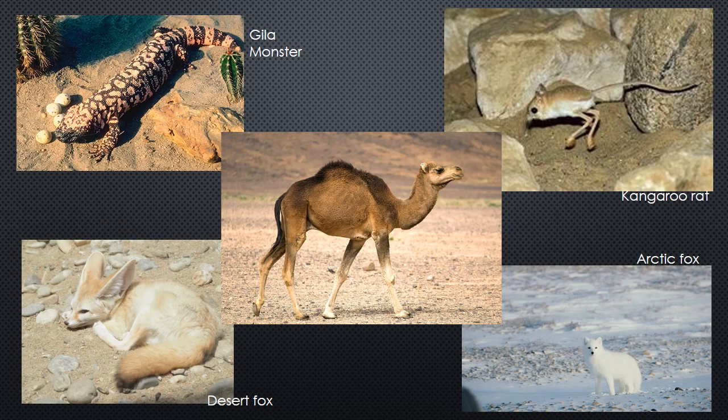So here are some of the animals that are present in deserts. The desert fox, which if you notice it has these huge ears, so it can sense either predators or prey. The Gila monster, it definitely has very thick scales. Our kangaroo rat, which is of course nocturnal, and the Arctic fox down here lives in the desert, and it does change its color coat depending on the season. And then of course our typical desert animal, the camel.